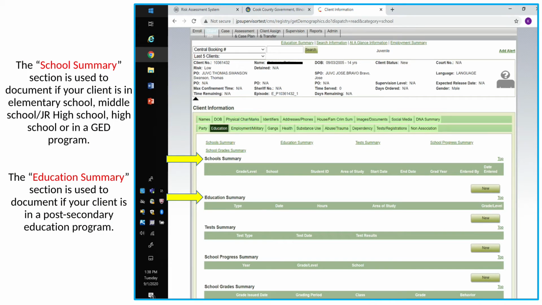The School Summary section is used to document if your client is in elementary school, middle school, junior high school, or in a GED program. The Education Summary section is used to document if your client is in a post-secondary education program.